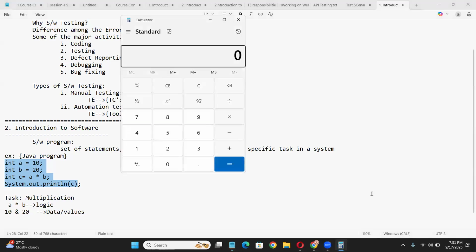Now, if I go for the calculator, the calculator is a software or software program. Generally, we call it software.